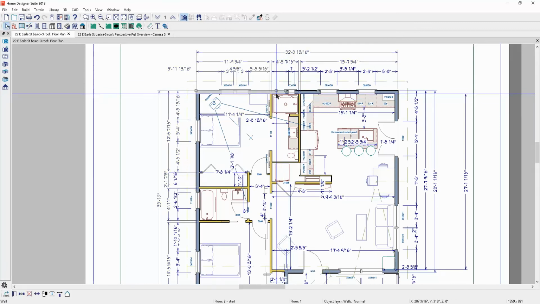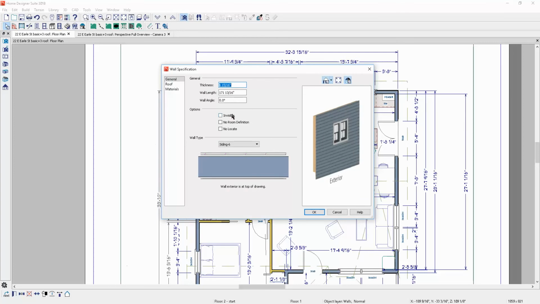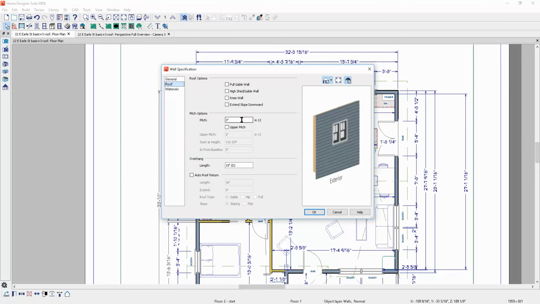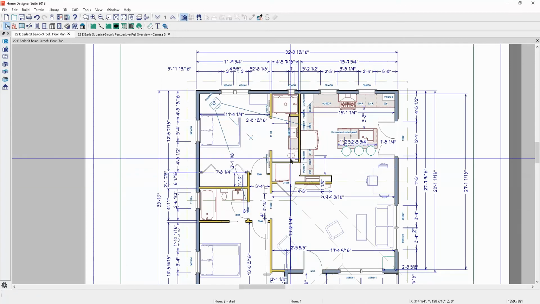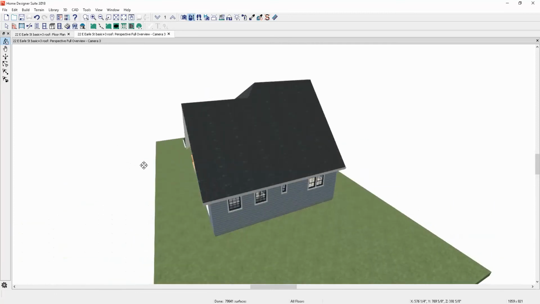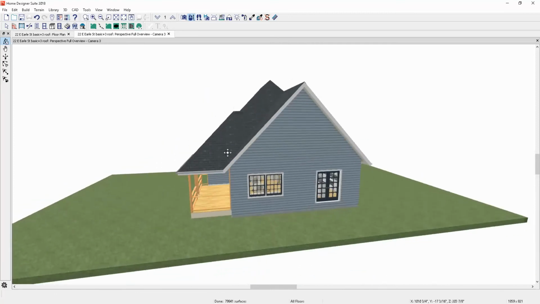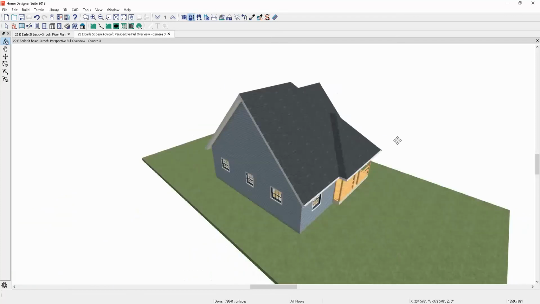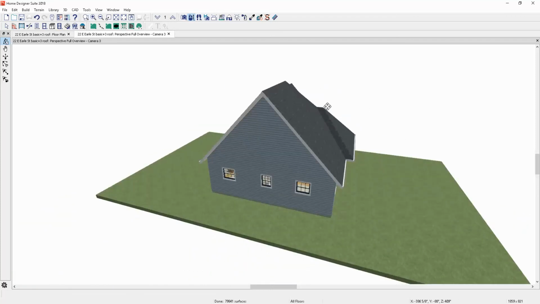Now this wall segment, I can tell it to have a 12/12 over it instead of a 3/12. We'll go back to the overview camera. And oops, now we have 12/12 on both ends. See, it's ignoring this command and following this command.